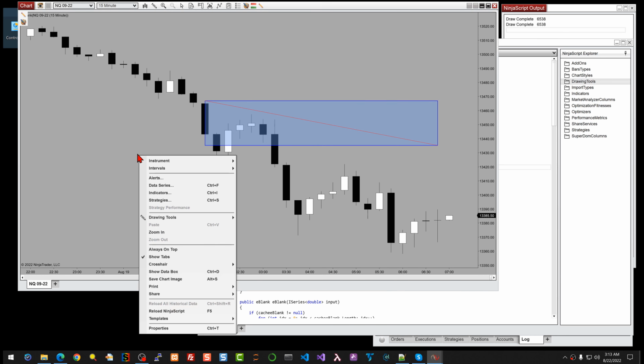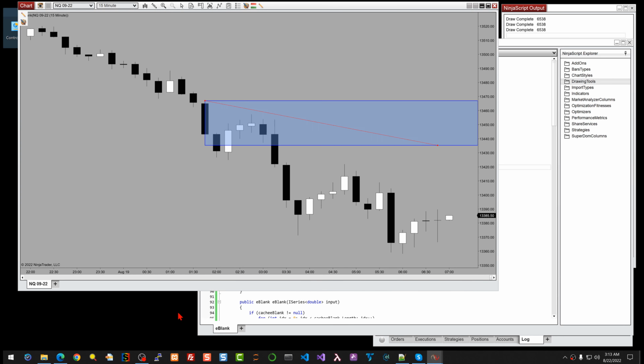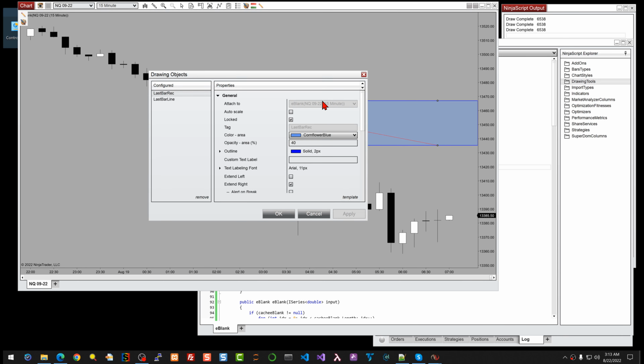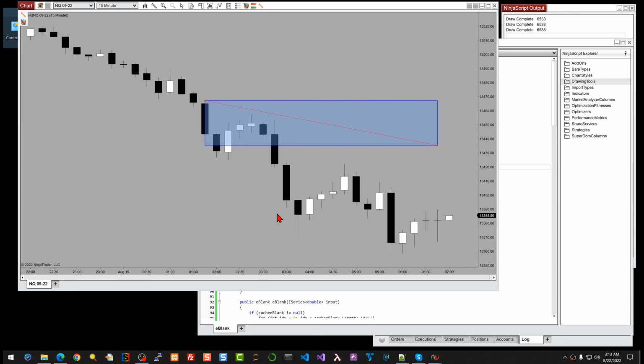All right, we come back to our chart. We reload our chart. And now instead of the default drawing tools, you're using my custom drawing tools. Now, notice that this rectangle is extended all the way to the end and doesn't end at the last bar anymore. That is only because the default template that I have set up for rectangle has it extended.